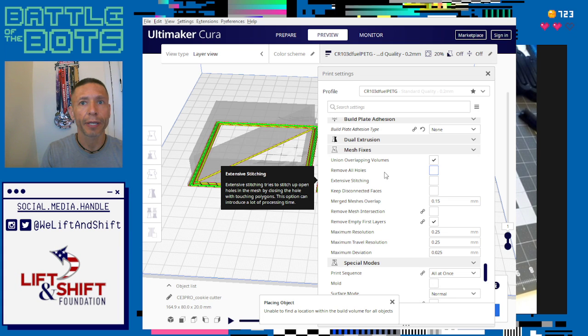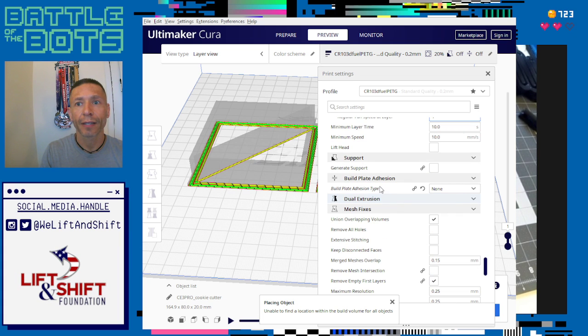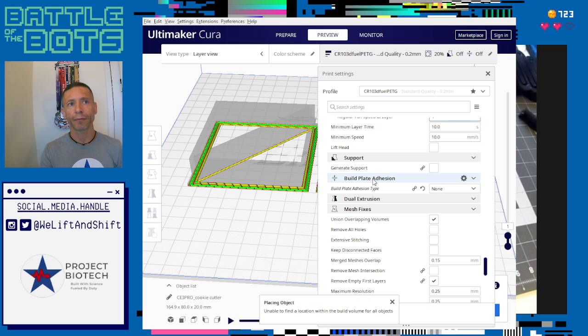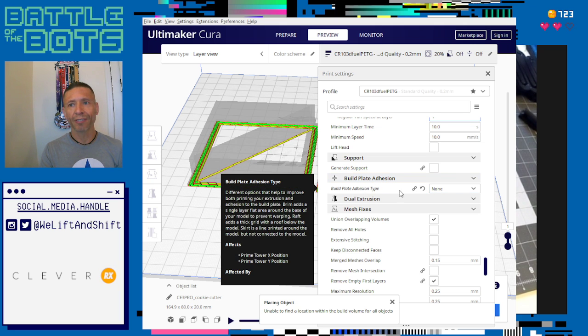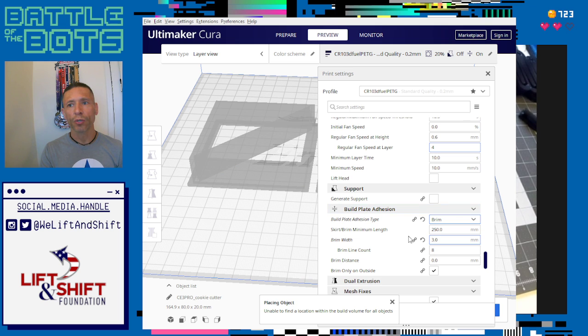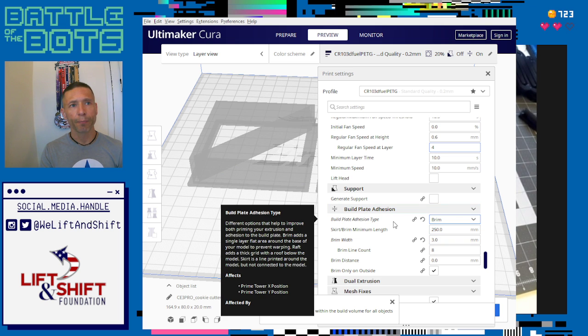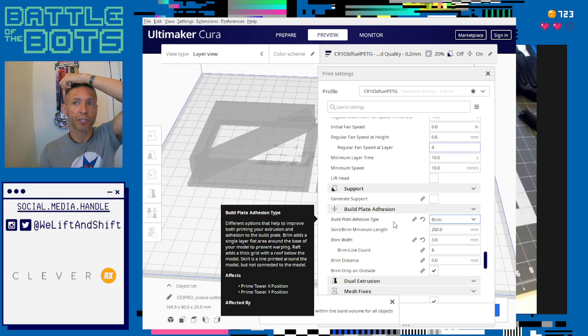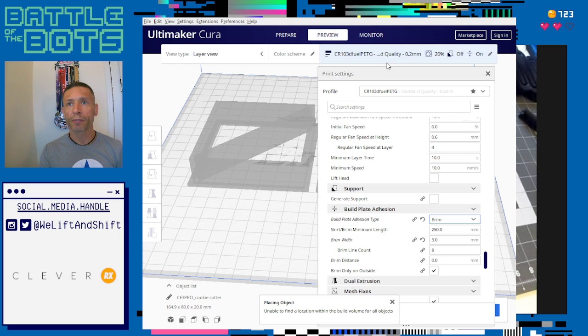on our print, and it's actually called adhesion. If you can read this right here, we probably can't read it on Twitch too easy, but you can set the adhesion features to help your print stick to the glass a little better. So I picked this brim, which prints a brim around the edge of the print, and I'm going to show you what the brim looks like on the screen first. So I printed this brim.